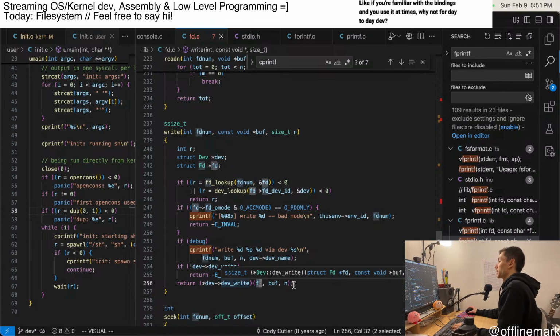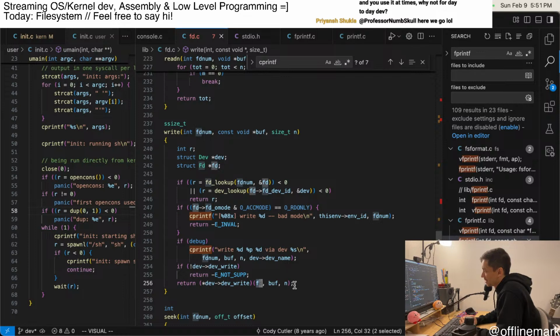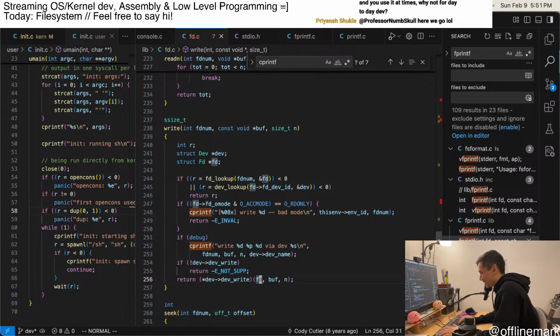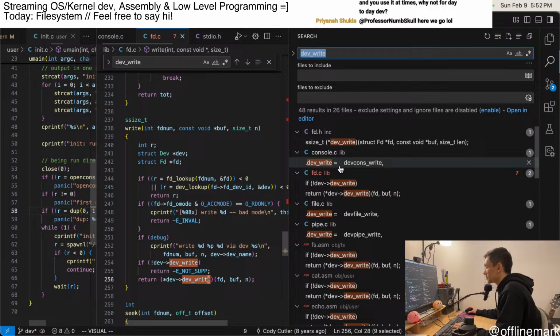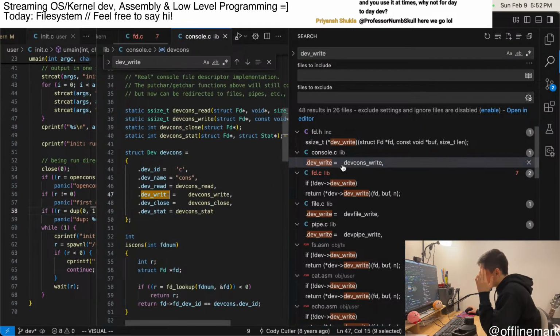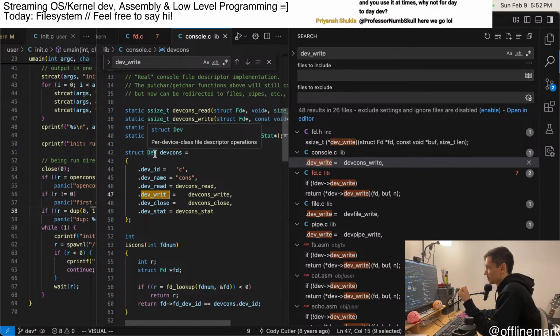And that's where we will see, for example, how, here we go. I will get to the Vim question after I look into this. So dev write. Here is an example of the file descriptor backing device that backs the console.